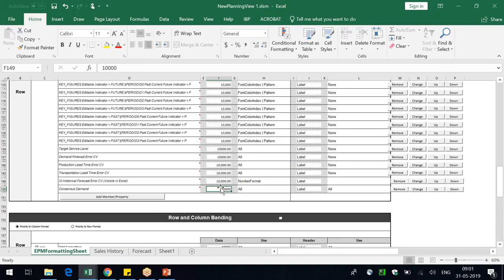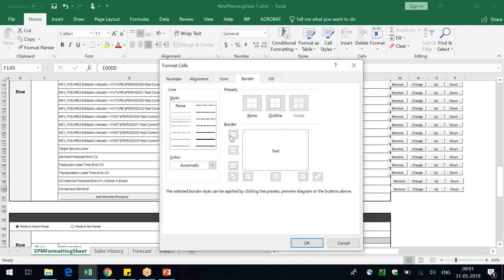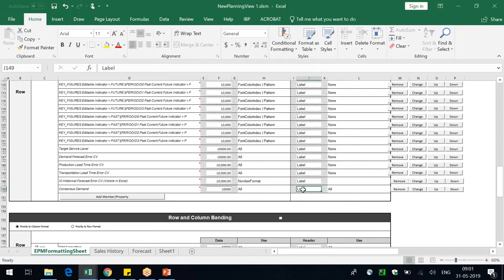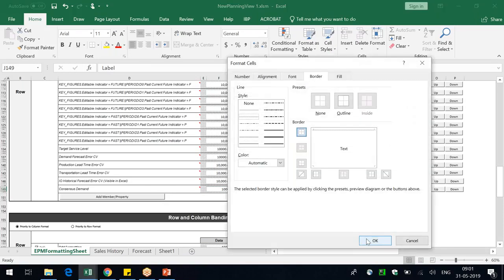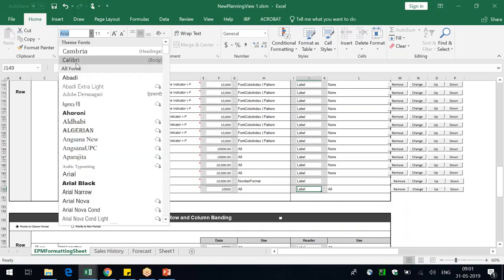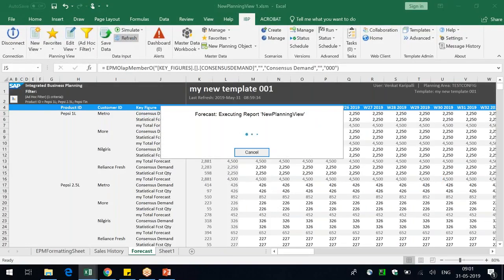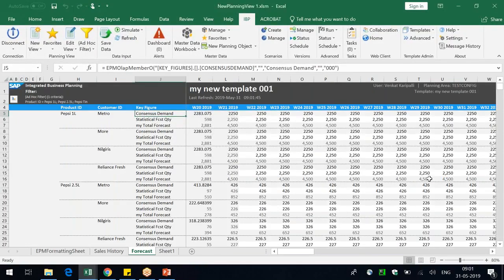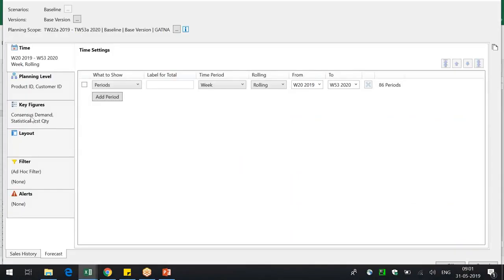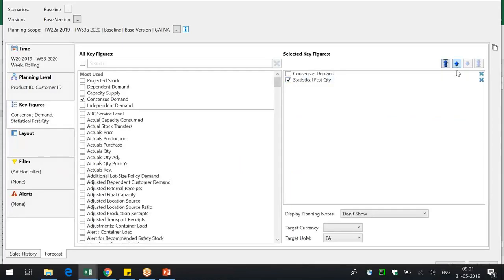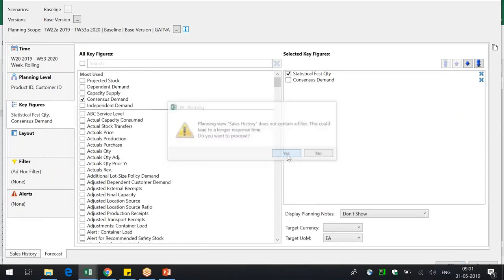So I'll show it to you. What does that mean, dynamic? Basically, even if we move the key figures, the formatting is not carried along. Exactly. That's a true requirement. That is exactly what the clients want, but that cannot be done. Now if I come here and do a refresh, the border appears, it's all fine. Now if I go to edit view and shift this, now you'll see everything goes crazy.